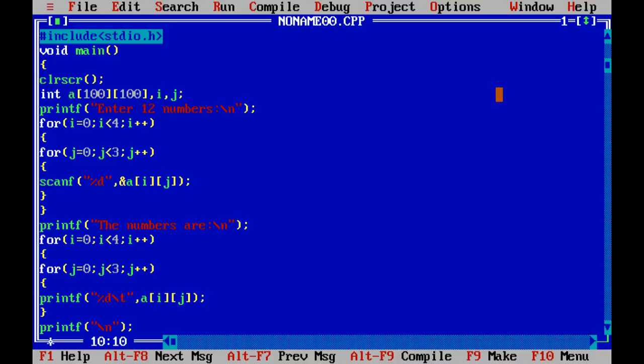This means I and j are the positions of the array A. Now you will be thinking, why two positions of the array A for a single element? Actually, it is a 2D array. 2D means x axis and y axis, row and column. I is actually the row and j is the column.